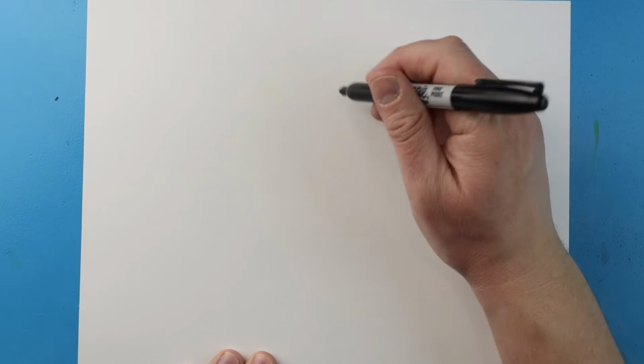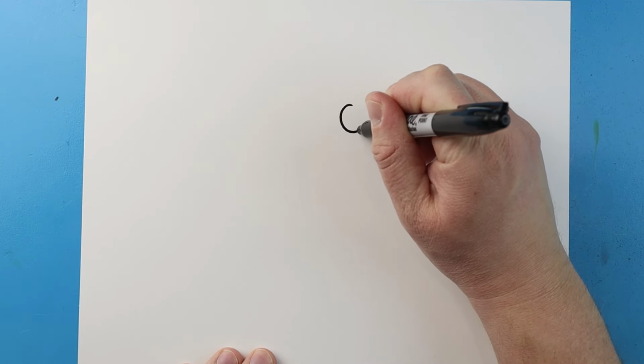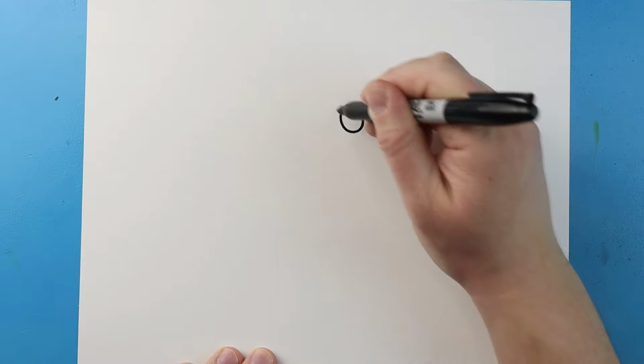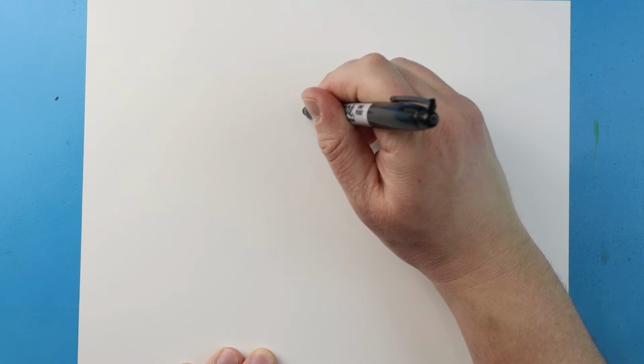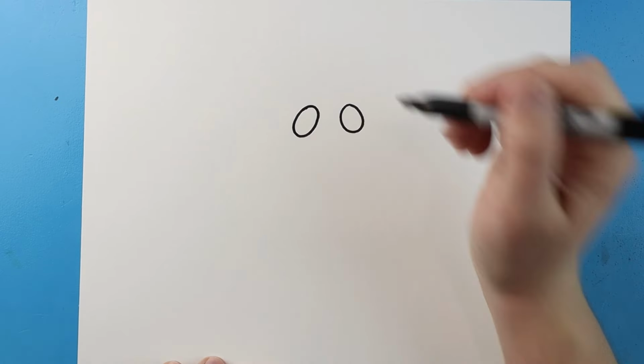Now to start off with Uncle O Grimacy, let's begin with the eyes. I'm going to start right here, and I'm going to begin by making an oval for one of the eyes. And you can see it's kind of at an angle. Then I'm going to leave some space, and I'm going to do the same thing over here for the other eye.